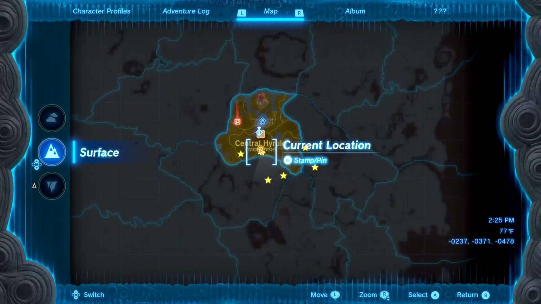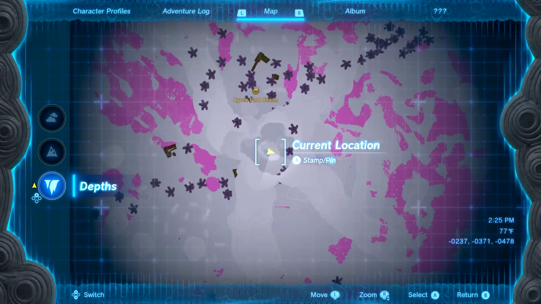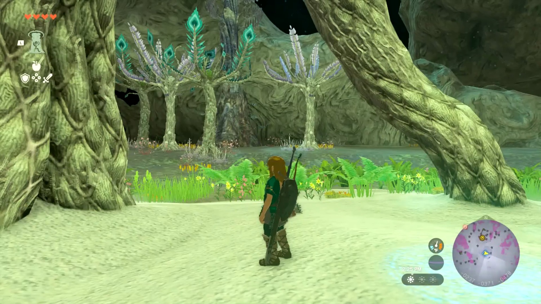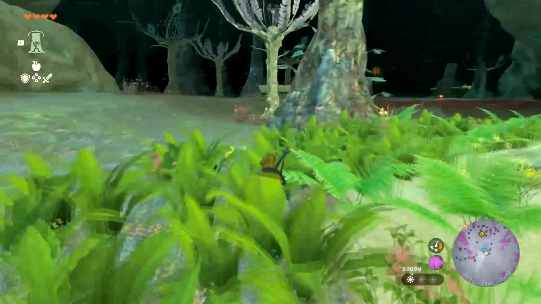Like, see here, this is Hyrule. We zoom in, and we go down to the Depths. This is the Depths. This is how much of it we've uncovered so far. Yep. Don't get me wrong, it's a hell of a journey, let me tell you.